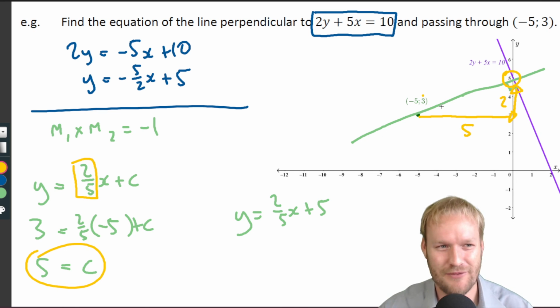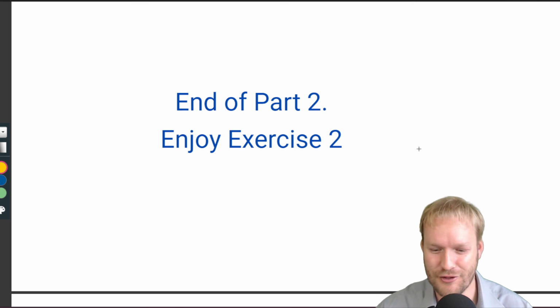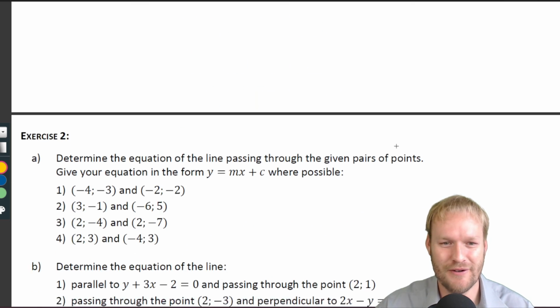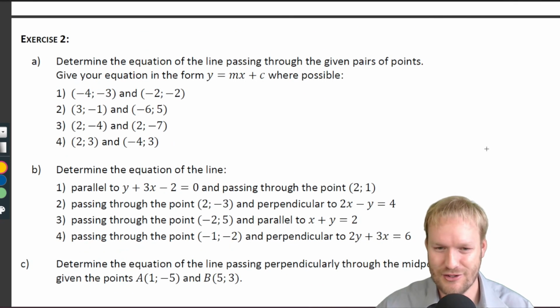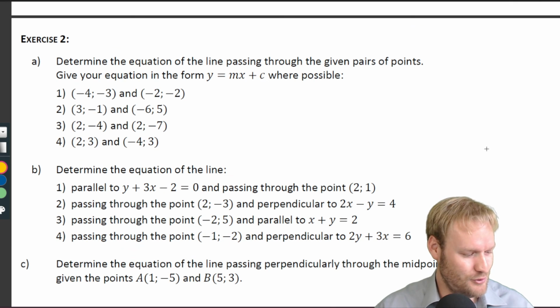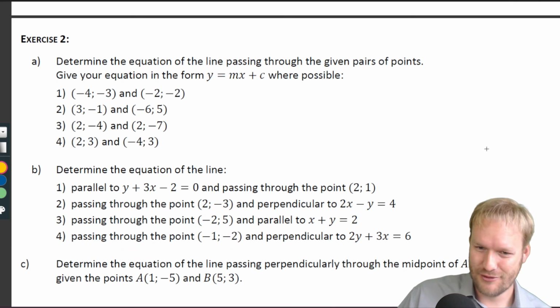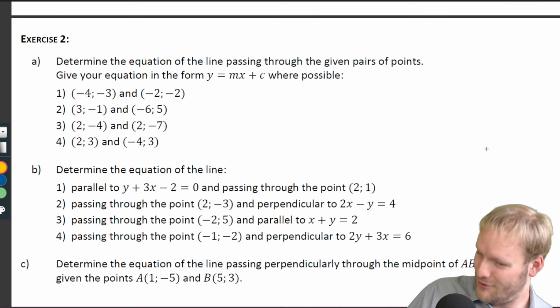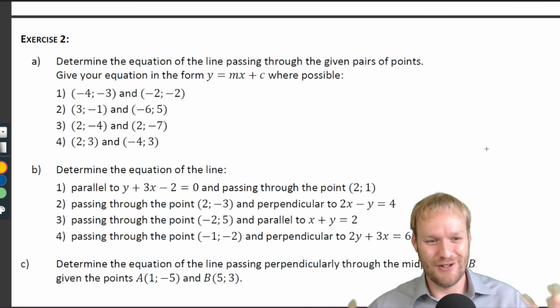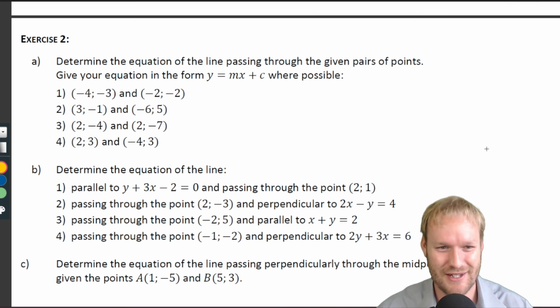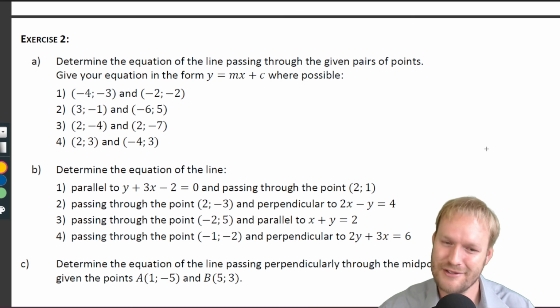Okay, that wraps us up for part 2. I think it's time for you to enjoy exercise 2. And there is exercise 2. I will move somewhere out the way. There we go. Determine the midpoint of AB. Just there. So have a pause if you need to, just to get that exercise done, and enjoy. I'll see you in the next part.